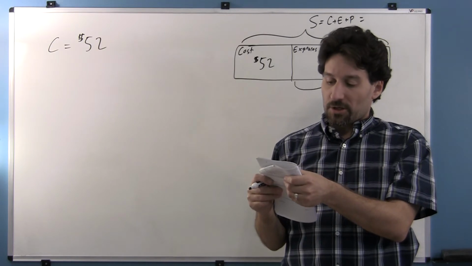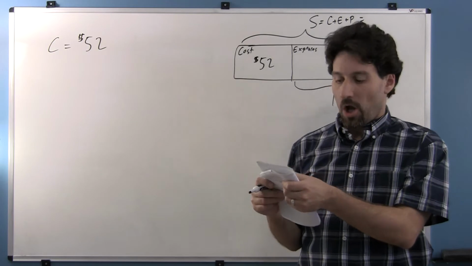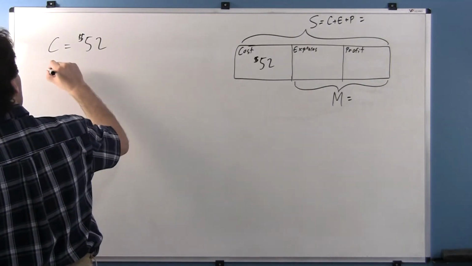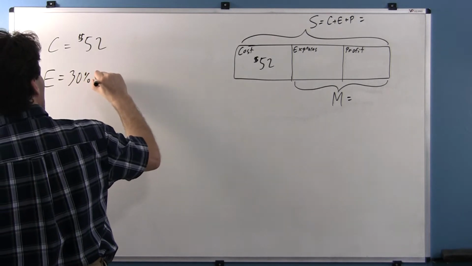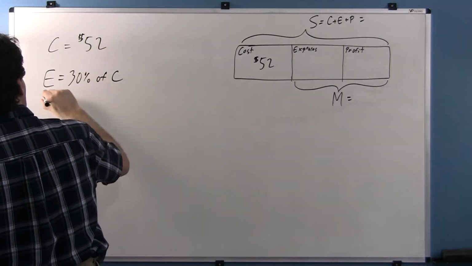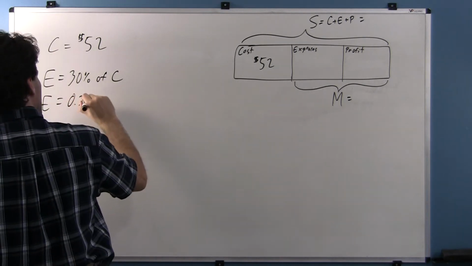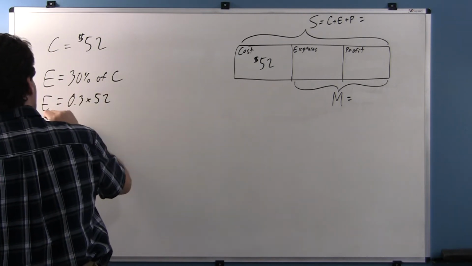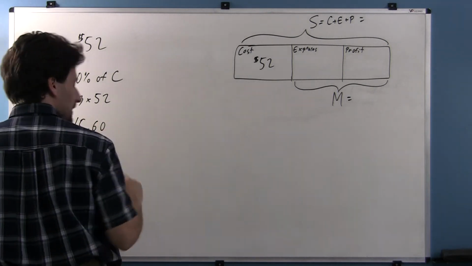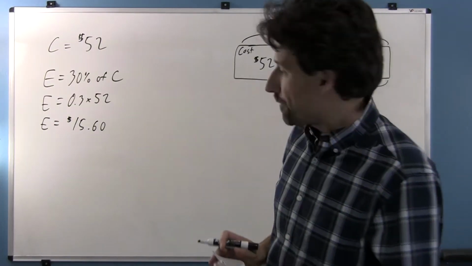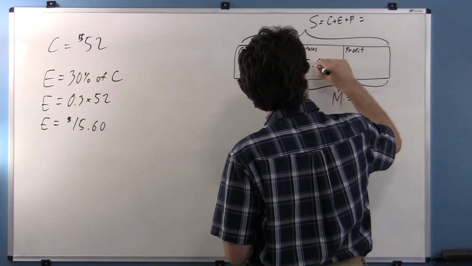You base your projections on operating expenses of 30% of cost. Okay, that's our expenses, our overhead. Expenses we expect to be 30% of cost. Well, we have the cost, so let's calculate that right away. 0.3 times 52. That's $15.60, if I'm not mistaken. Yep. Cool. So we have overhead expenses, $15.60.